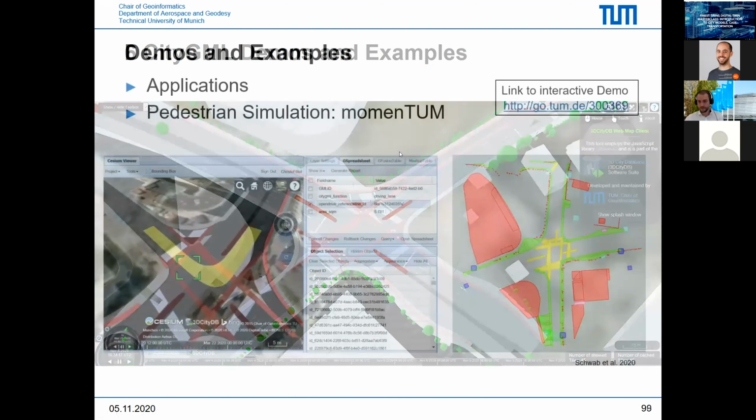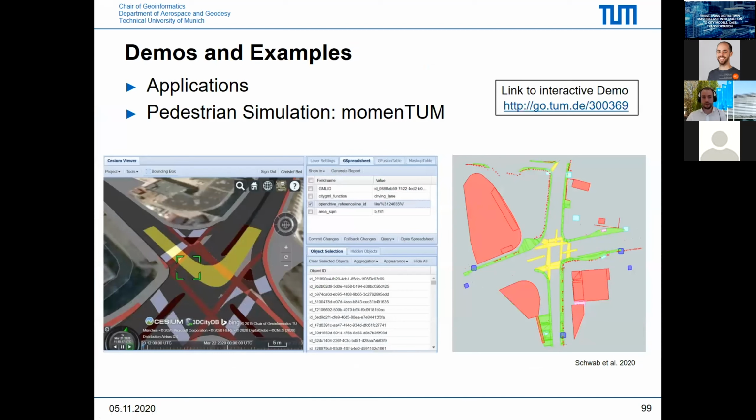We also used this model for a pedestrian simulation. There's a tool developed at our university called Momentum, which can simulate pedestrian movement. As original data to do this, it needs some kind of map with information on where pedestrians are most likely to walk, areas where they are not allowed to walk, and potential obstructions for pedestrians.